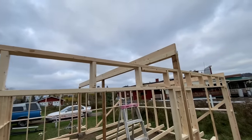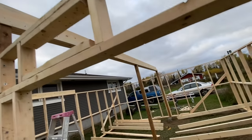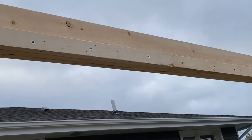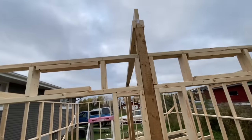Okay, there it is on, as you can see. See what I did? Just like that, on all the way. Zoom in on it. See what I mean? So that's looking nice and sturdy. I did that on both sides.